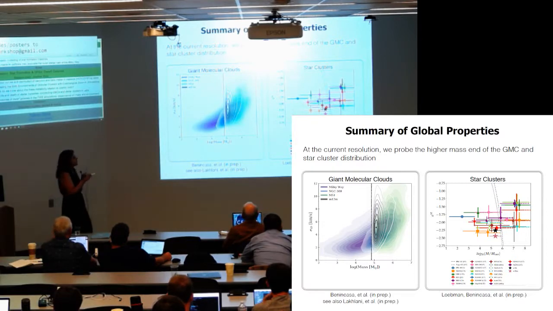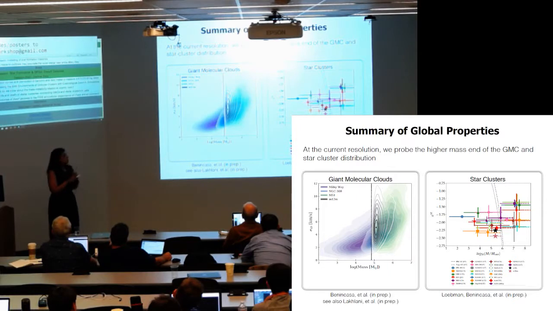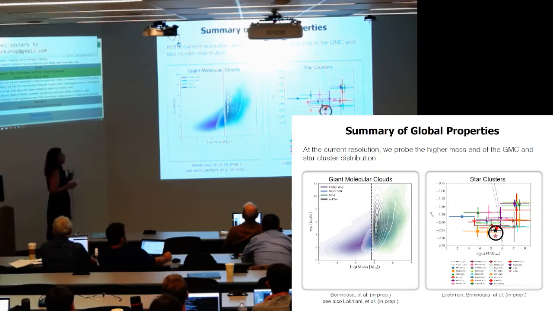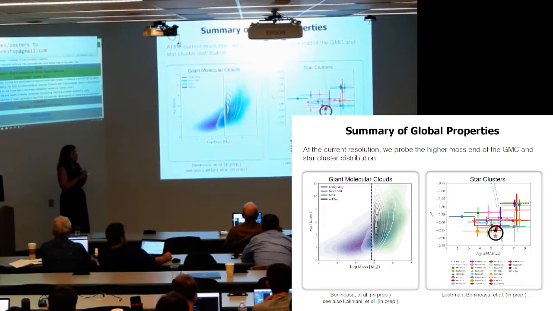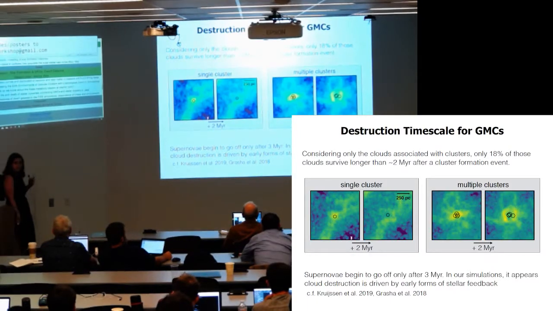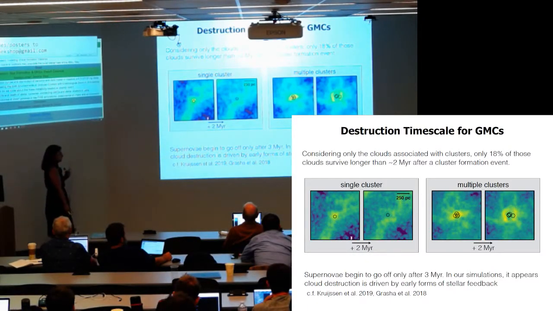You can do the same thing with star clusters. So again, this is from Sarah Loebman, and she's looked at the slope of the mass spectrum for clusters as a function of mass. All of these symbols show different objects measured in the Milky Way. These 2 points show you she's done M12M and M12I. And you can see again, while we're on the upper mass end of the spectrum, we do agree quite well with observed local objects. So once you've done that, you've confirmed that your clouds and your clusters are sane, you can do fun things. So you can look at how clouds are destroyed by their stellar clusters.